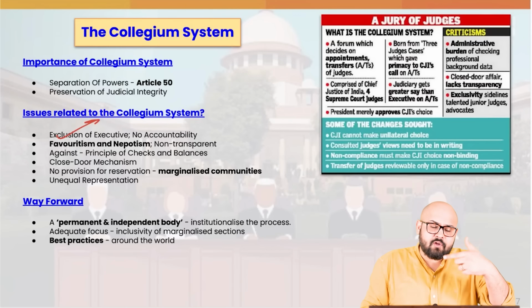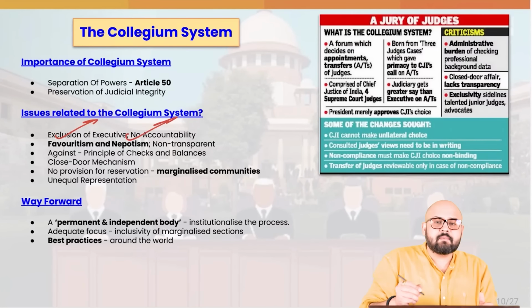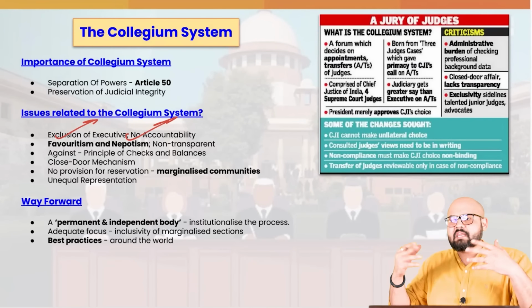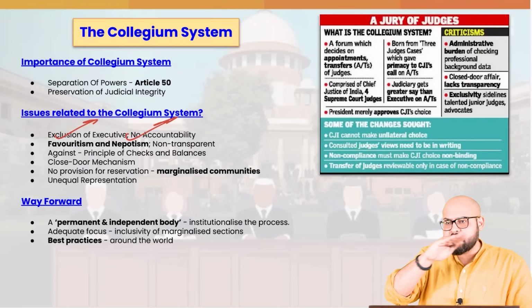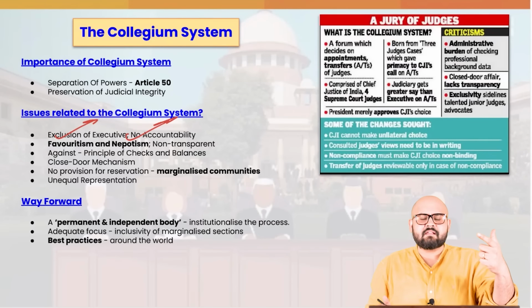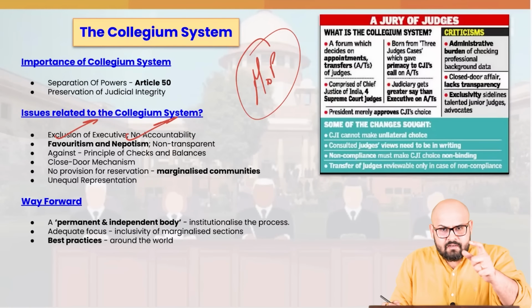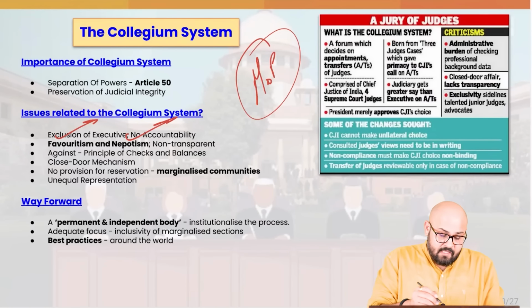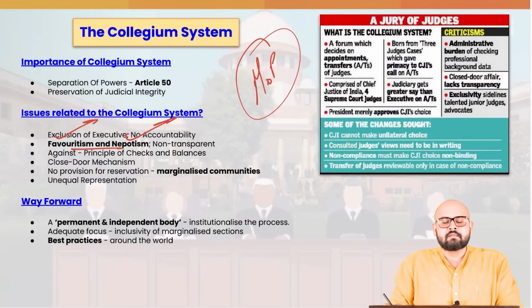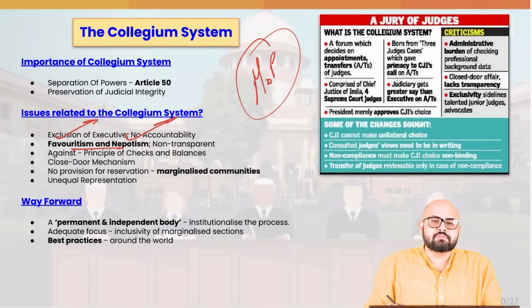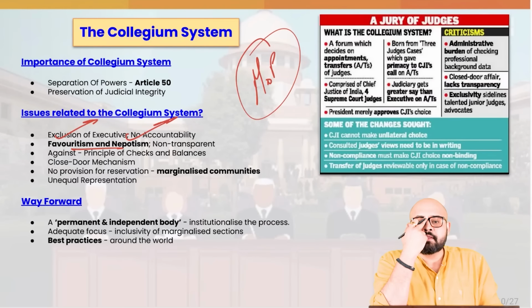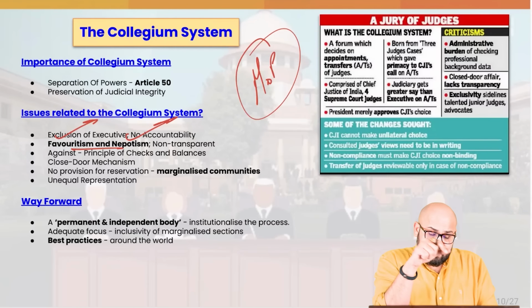And because of that, what is happening is that there is no accountability. Judges can refer anyone. There are no criteria and benchmarks mentioned. Certain criteria and benchmarks are mentioned in the memorandum of procedure. But again, whether they are followed in letter and spirit, that is a question. Next, we have favoritism and nepotism. There's a very important word quite frequently used, which is the uncle judge syndrome. There have been cases where a lot of near and dear ones of these judges have been appointed to the higher judiciary. So this points towards the issue of favoritism and nepotism.